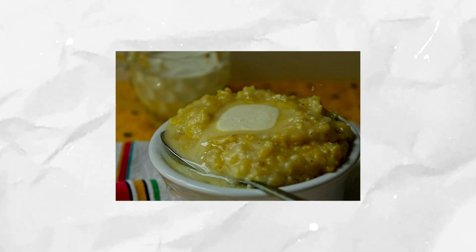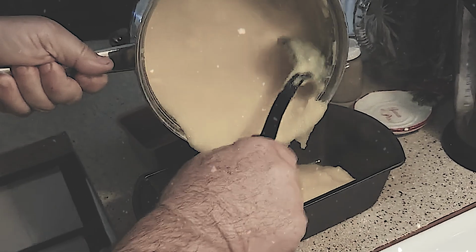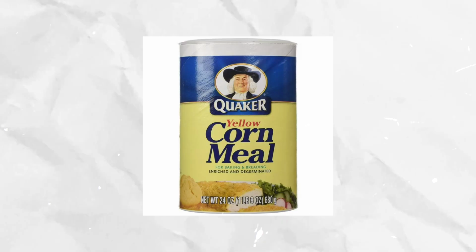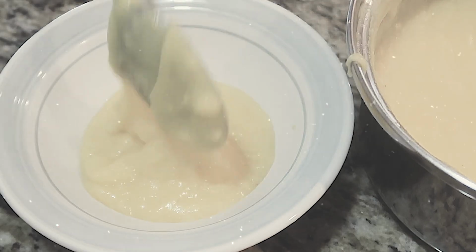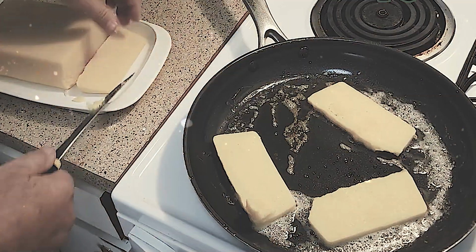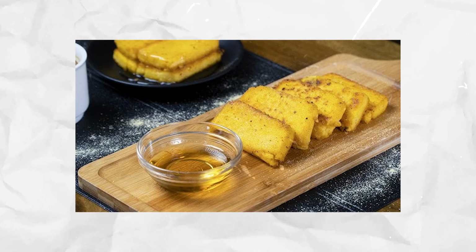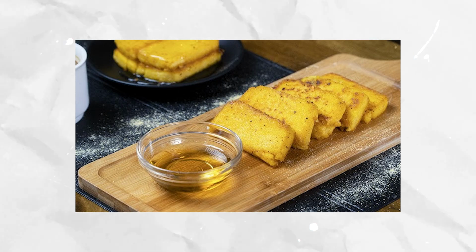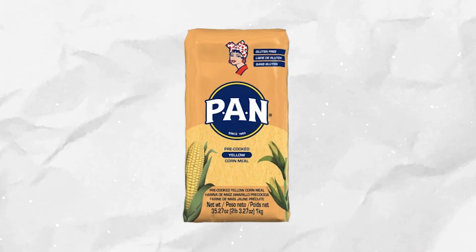Cornmeal mush was a breakfast standby during the Great Depression, one that made its humble way to many a family table in those lean years. When mornings arrived cold and hard, and there was nothing but a bit of cornmeal rattling in a tin canister, mothers and grandmothers knew just what to do. They turned that golden meal into something warm, filling, and unexpectedly comforting. Cornmeal, after all, was one of the great survivors of the era. Cheap, shelf-stable, and often handed out in government relief packages, it became the backbone of many poor man meals.